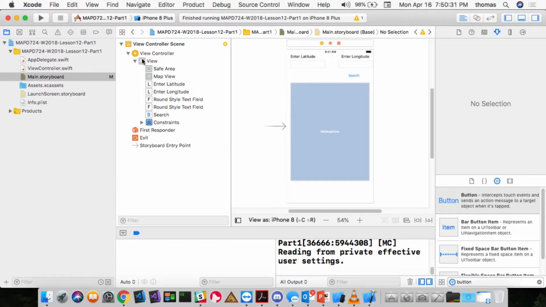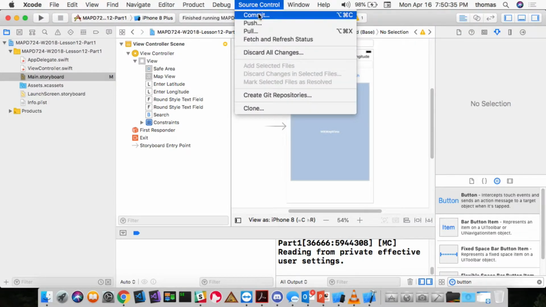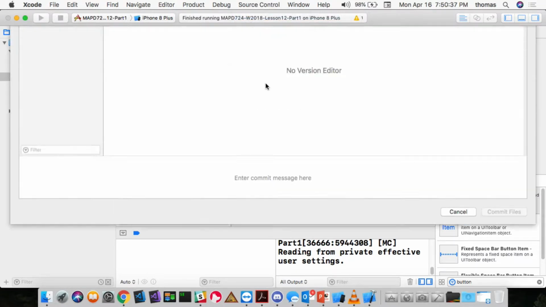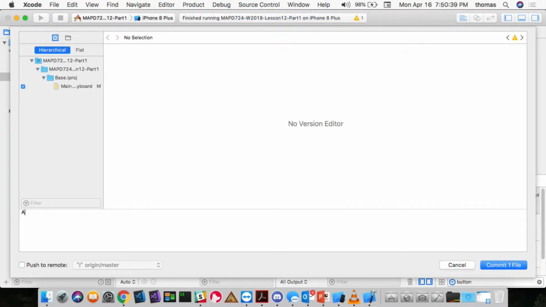Now let's update GitHub. So I'm going to go to source control and I'm going to commit. And I'm going to say that I added labels and text fields to allow the user, how about that, labels, text fields, and I also add a search button, right?